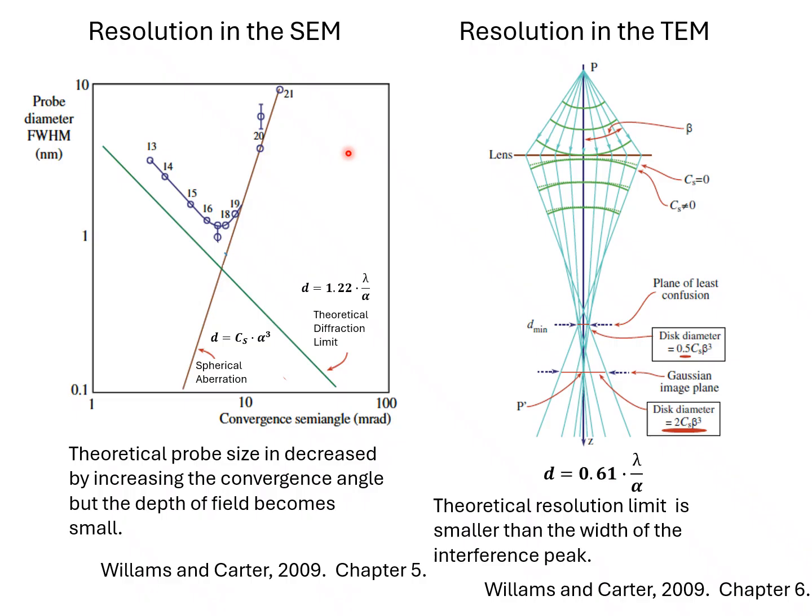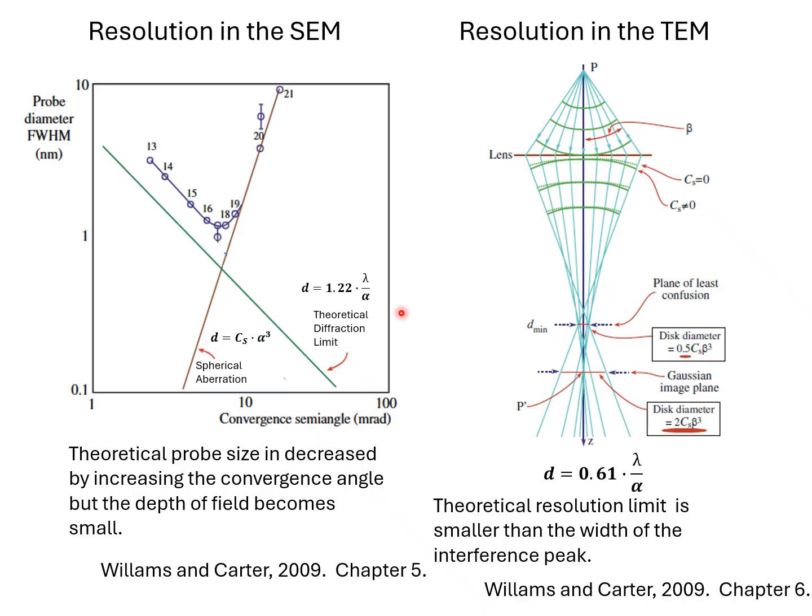So depth of field, or the resolution, is related in part to the focusing ability of the electron optics and getting a small beam, but also it's limited by diffraction effects. As we showed earlier, we have this peak which shows up from Fraunhofer or even Fresnel diffraction, more the Fraunhofer, whether you have a lens or not, and the peak has a certain width depending on the aperture size.